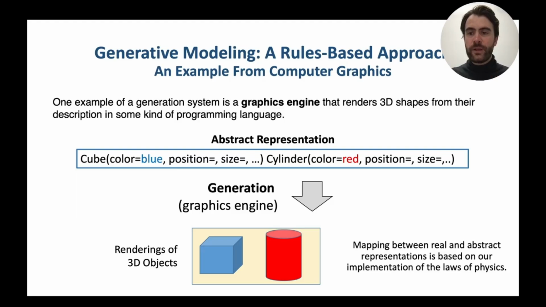In other words, we have some understanding of the laws of physics. We know the way light is reflected on different surfaces, the way that it gets reflected by a mirror, and the way it passes through water or glass. Then, based on these laws of physics, an engineer wrote down rules by which different textures and different materials should be rendered and how they should appear. And this is the basis of how the graphics engine works.